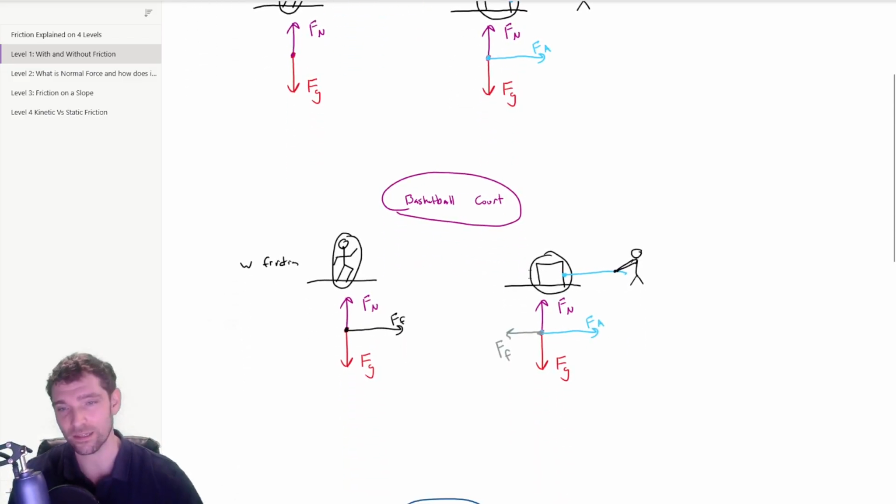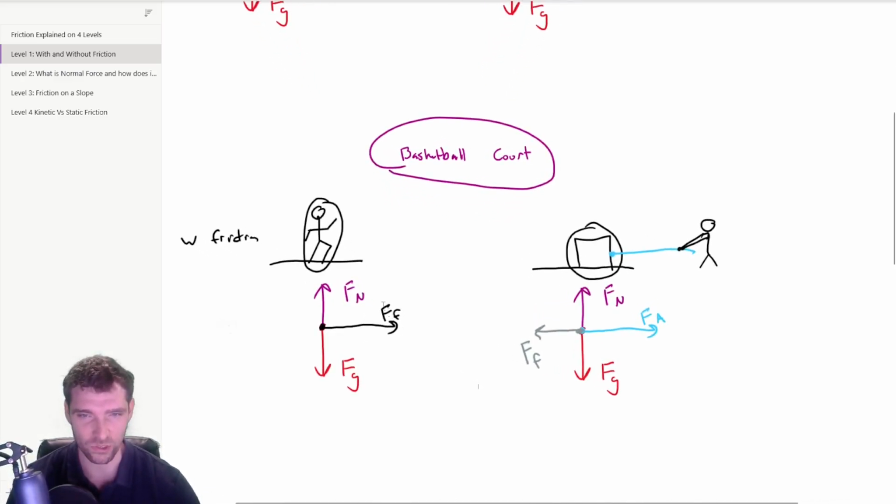Then let's think about maybe you're on a basketball court. Now the ground actually does allow you to have some friction. So with friction, you are able to get running a little bit easier. That means there's actually a friction force here that's significant, and it's a big size in our force diagram, indicating that it should cause a good amount of acceleration. You can also see these forces have canceled out. Realistically, this friction force should be smaller than the normal force because friction doesn't get bigger than that. It comes from their relationship.